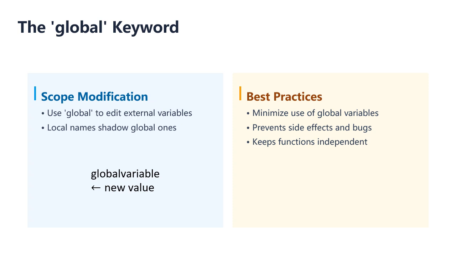However, there is a catch. In professional programming, we aim to minimize the use of global variables. If every function is changing the same global data, it becomes very difficult to track down bugs when something goes wrong. It's usually cleaner to use the parameters and return statements we practiced earlier.